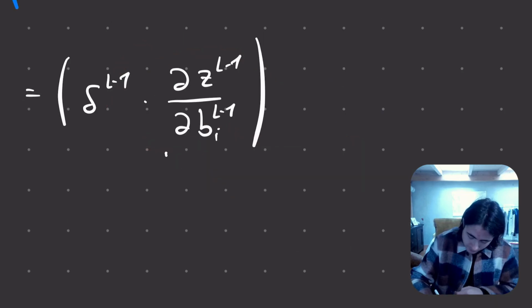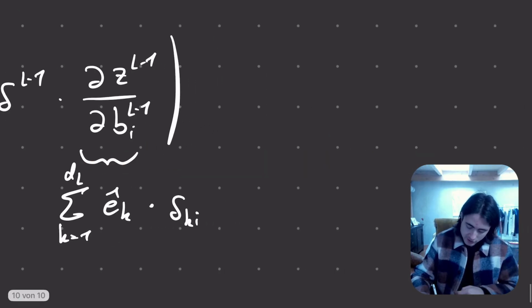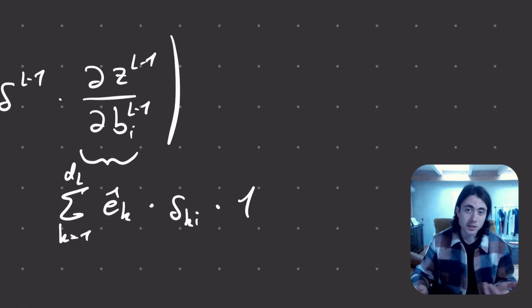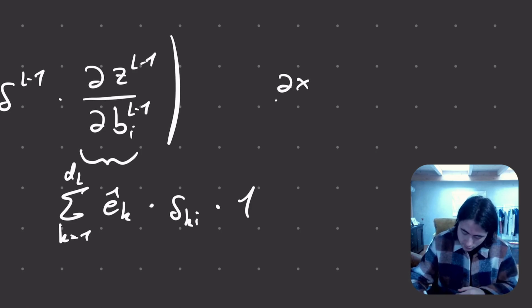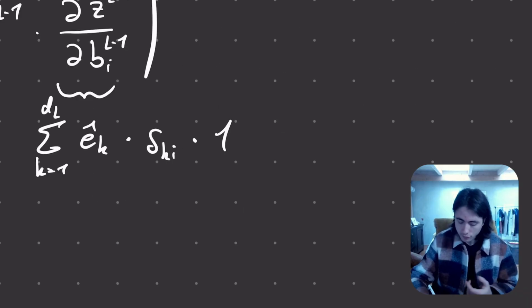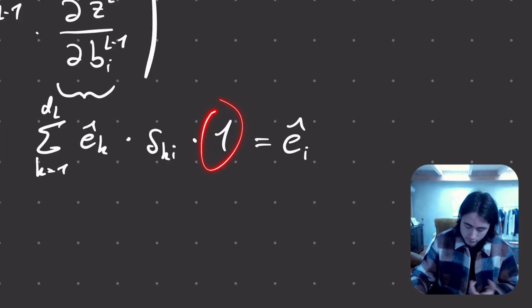So let me recap that. This here gives us the sum of all of the unit vectors from k equals 1 to d_L. And then we had two conditions. First, that k is equal to i, which gives us delta ki. And then the result of our differential is just 1, because we differentiate the variable with respect to itself. So this gives us 1. But we can further simplify this. If we know that k is equal to i, then the ith unit vector is the only one that survives. The scalar factor of 1 just doesn't matter.